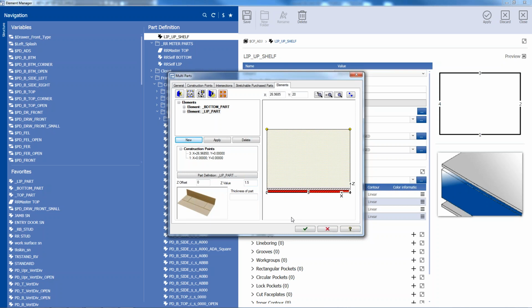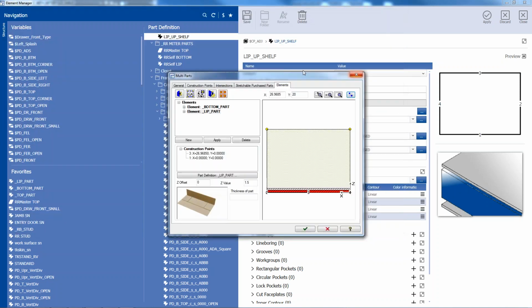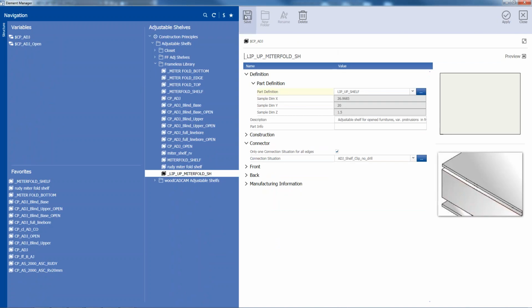Make sure that's what you're looking for. Yep. Okay. Green, check it. All right. Go ahead and apply it. We'll take a look at it.